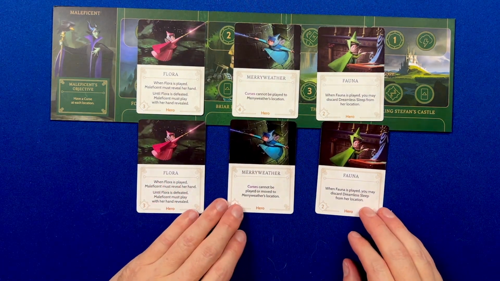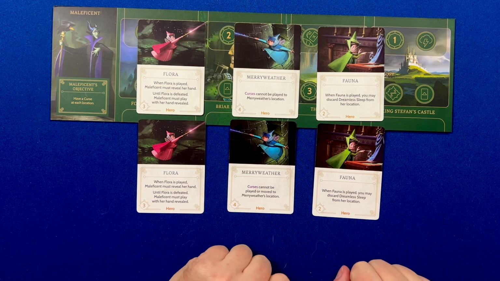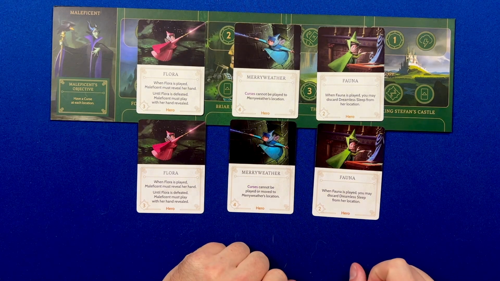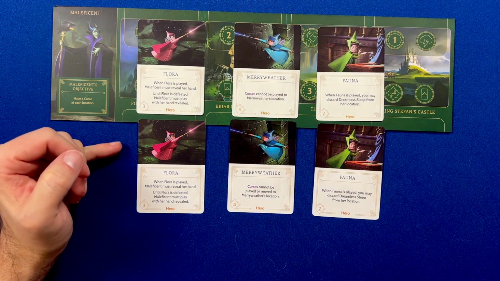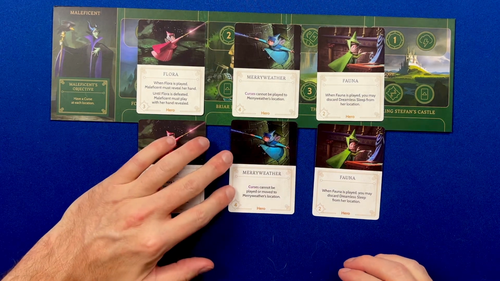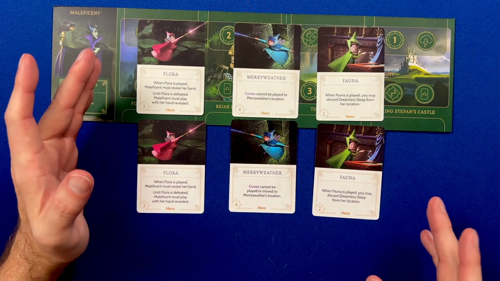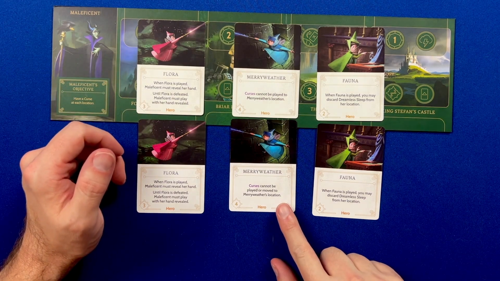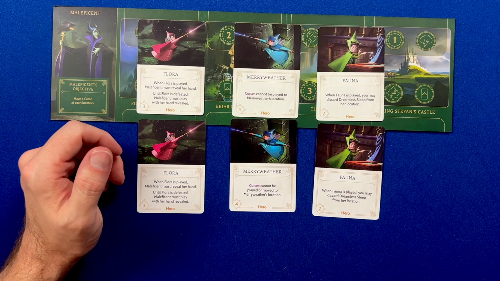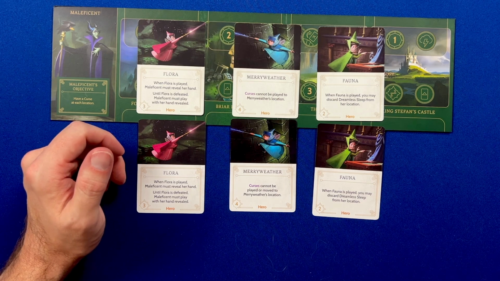So, we'll start with Fauna. It's the same. She has the same strength, same effect. Flora, same strength, same effect. Merryweather, same strength, same effect. However, there's an addition. Curses cannot be played or moved to Merryweather's location.